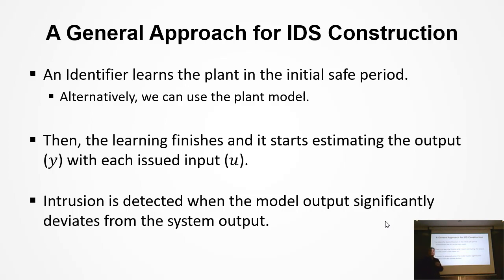Then, whenever the controller sends the control signal, I can use the same in my local model, in the IDS. And if the output that comes out of the plant is significantly different from my expectation, I raise a flag, I say the system has been intruded, and for the compensation, I can prescribe something. In this case, I switch the controller. I bring in a backup controller.